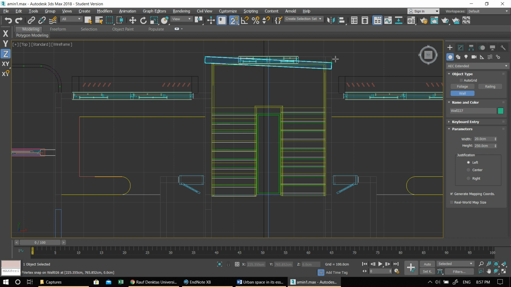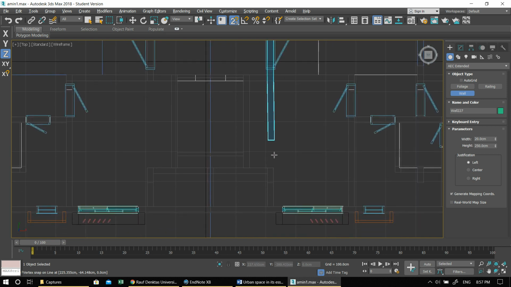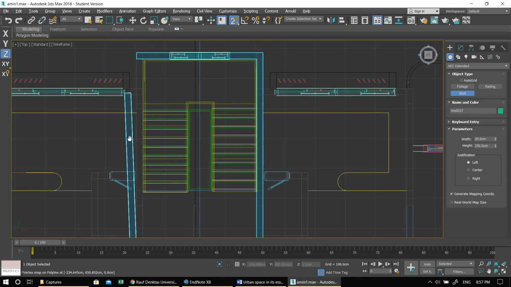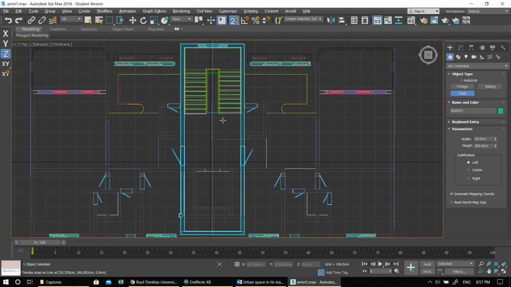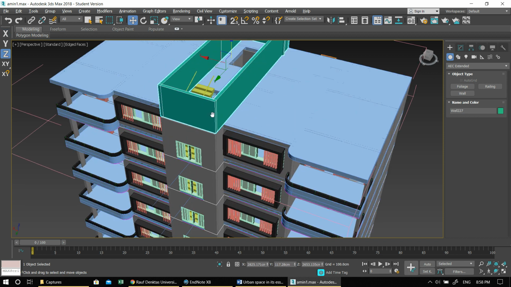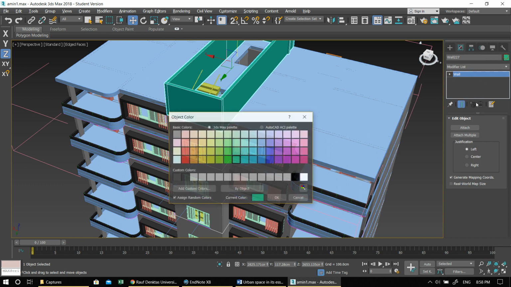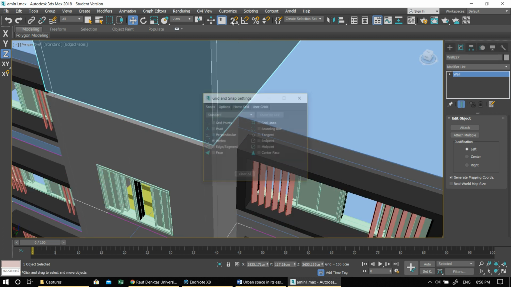So let's say this is the one, and then we will have, of course, the elevator. So this will come here, this will come here, and then this will come here, and we close it. Now this is fine. Alright, so this is one. Let's turn this off, bring it here, bring it up. Let me change the color to match the rest of it. Let me turn this again to 3D.